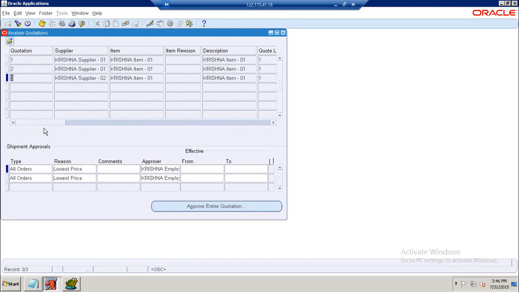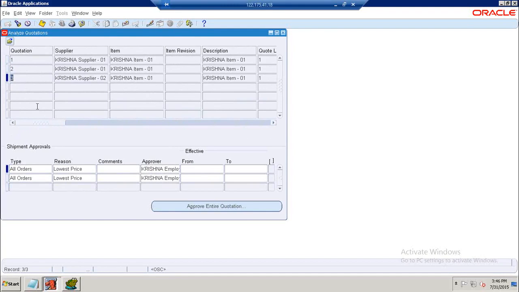But this is the approved one. I'm just asking, when we select first or second, it is showing a single record of shipment approval.